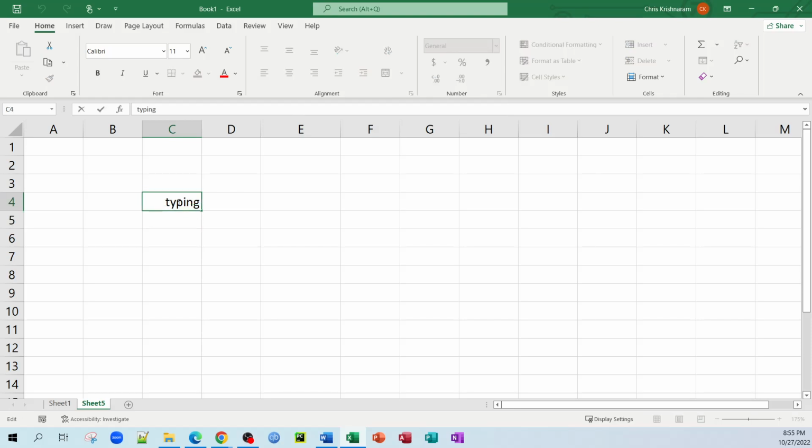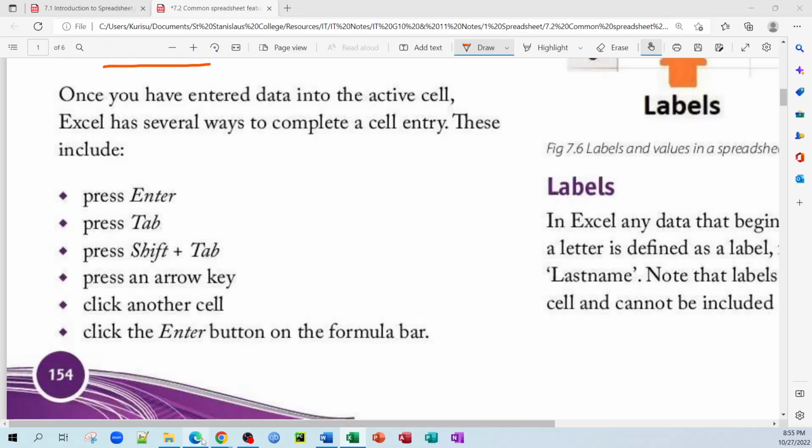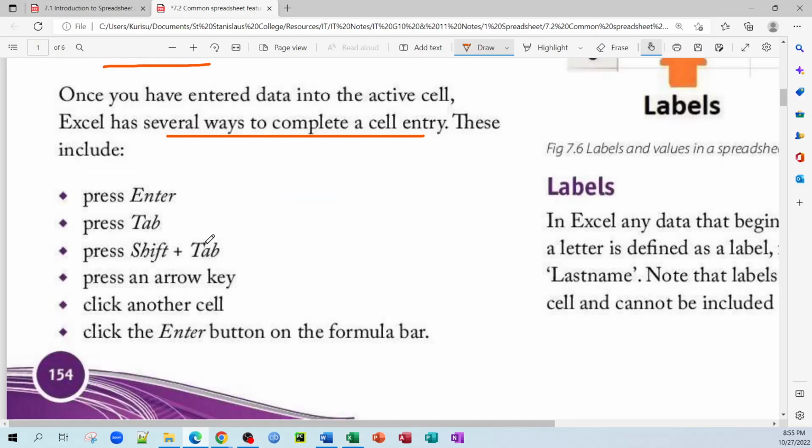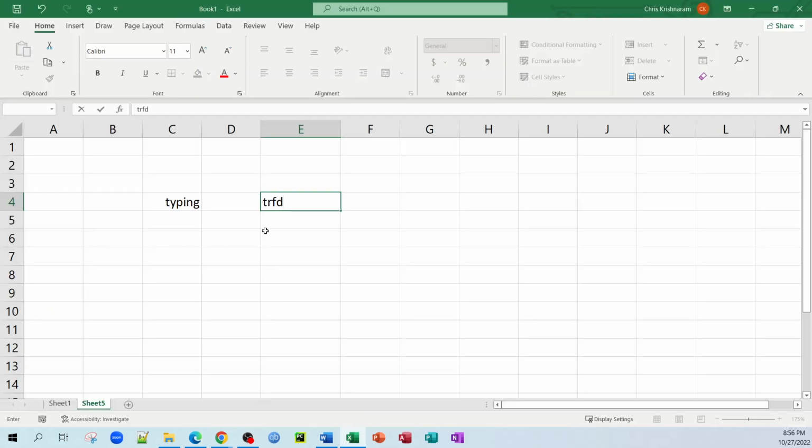What you have to do is complete the entry, and that's actually what we're looking at next. How do you complete the entry of entering data into a cell? So when I put data into the cell, what options do I have to complete that entering of data? Well, the one most popular key that you will be using is the enter key, and I'm pretty sure you're already using it.